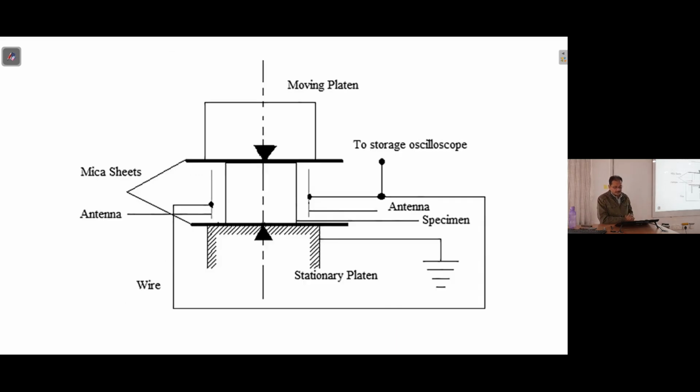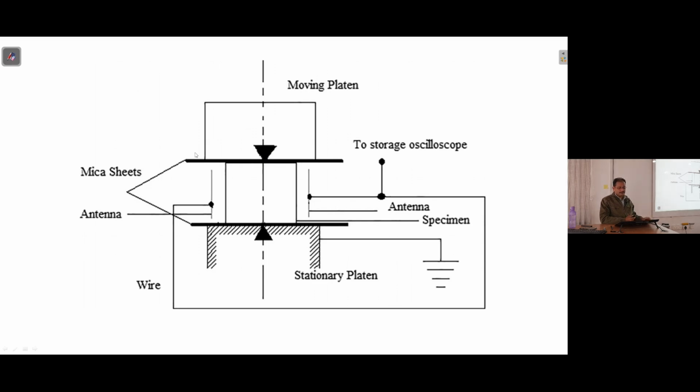Now, prior to this, whatever results for these non-contact signals have been shown were primarily for impact, right? Impact was applied, and then we tried to obtain signals. So here we have tried it with static loading for this particular case. This is just a schematic showing two platens of a universal testing machine, a stationary platen and a moving platen on top, the usual configuration.